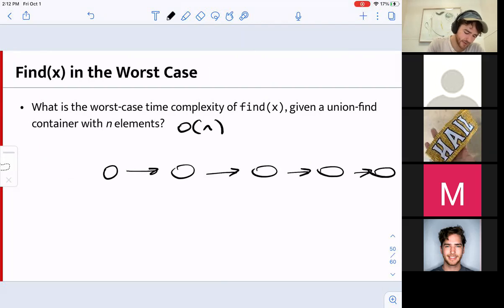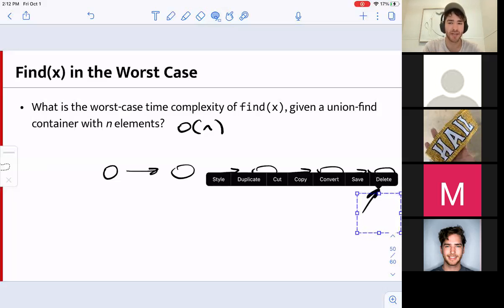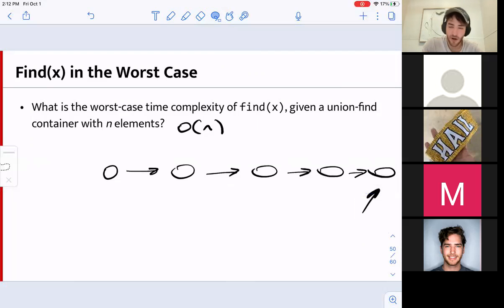Yeah, exactly. So let's say that we want to find this person's ultimate representative. And what if it's just like this long list of n elements where we have to iterate through the entire list until we get to its ultimate representative? How long can that list be? N elements. So we get O of n.